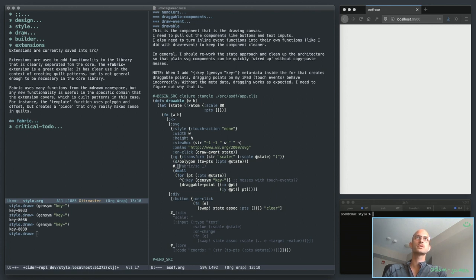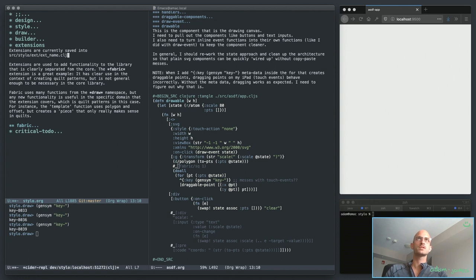Into source, stylo, extension / extension name.cljc. Good. And fabric is the extension I'm trying to get a hold of here, right?